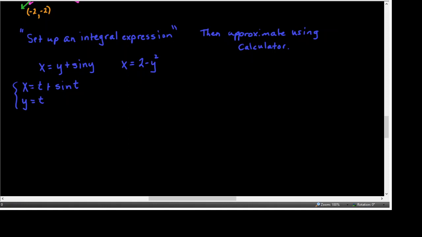So if you go to your calculator, go to Mode, which is right next to your second button, and go down and change it to parametric, which on my calculator is abbreviated PAR. Yours might have a longer word there, but it's parametric mode. And then when you hit y equals, you'll get x equals something in terms of t and y sub 1 in terms of t is equal to something. And that's where you'll type for x, t plus sine of t.